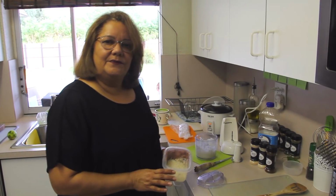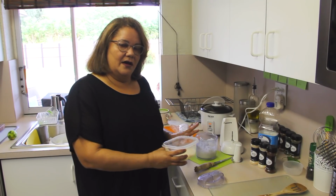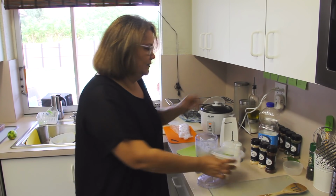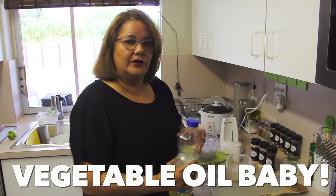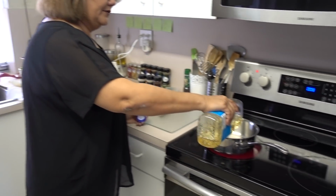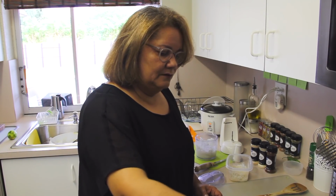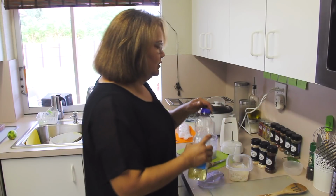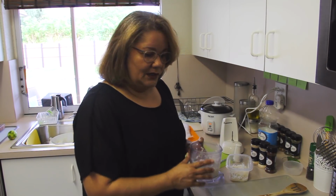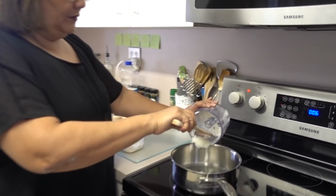A simple recipe of rice, I bring it to the next level, adding this little touch which is gonna make it taste way better. Let's put some vegetable oil in here. Don't use olive oil because it will change the flavor of your rice. So let's pour just a little bit because we're gonna go ahead and saute our onions with the garlic. Let's get them going. Remember, use vegetable oil.